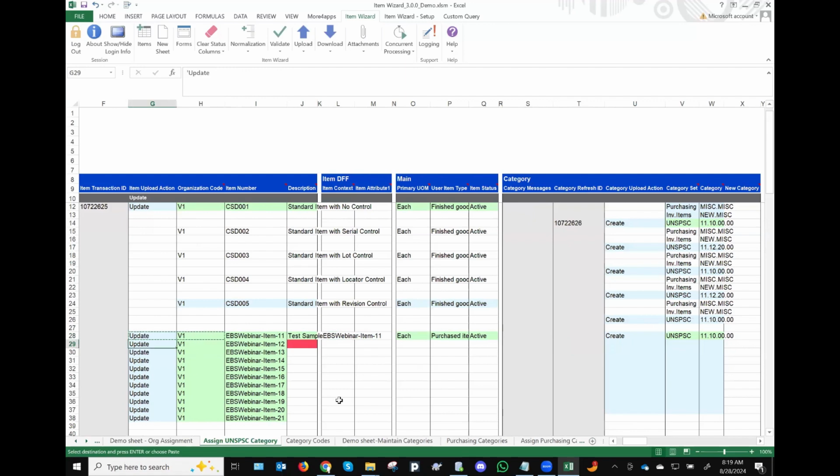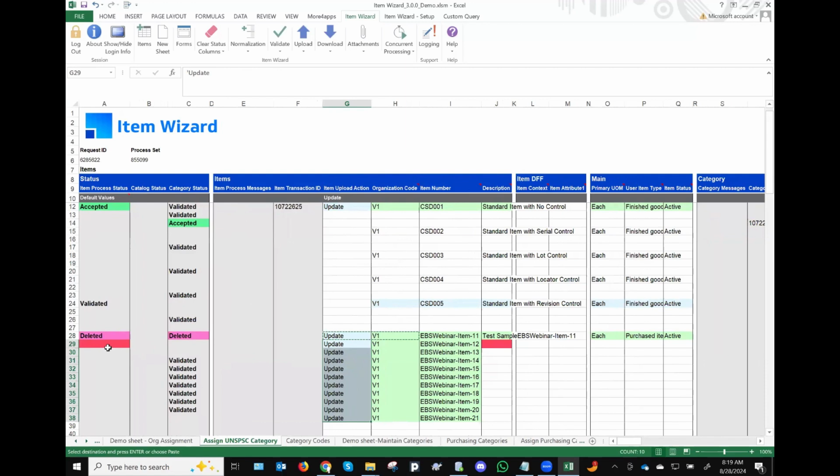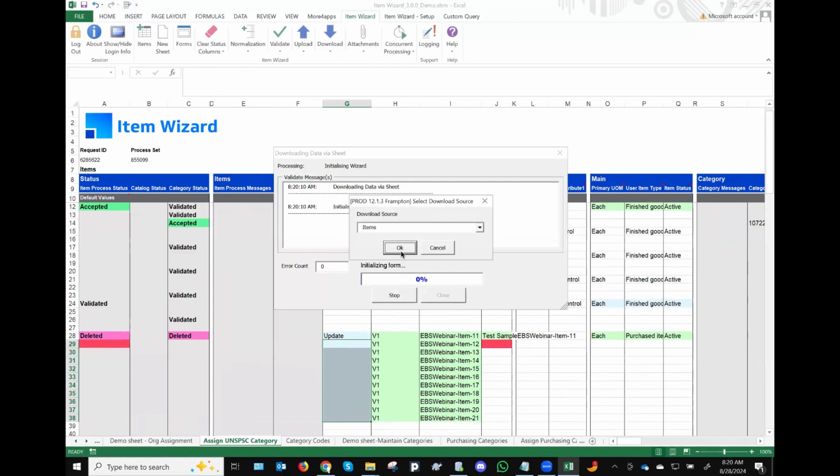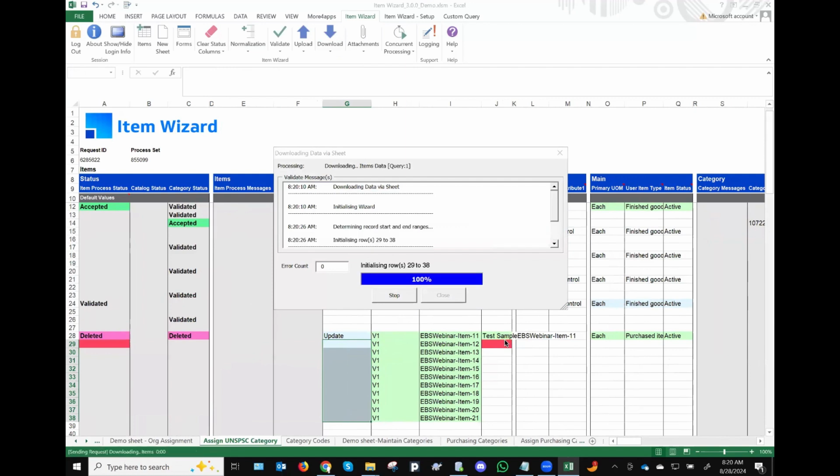So let's download these first, because it does need a download and it needs the values of the description and everything. So I'll remove this for now and we'll download these items first so that we get the description and any other details for it to tie back. Even the IDs, if that's needed, item ID and all of that. If it's needed, it'll retrieve all of that so that it's able to tie back during the upload.